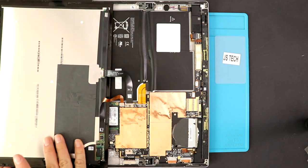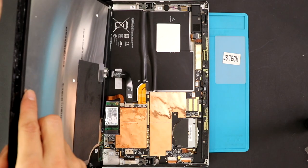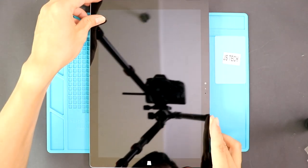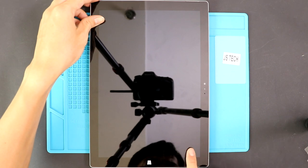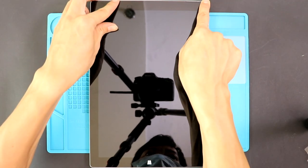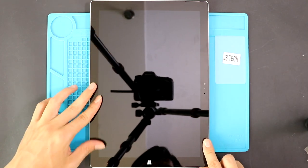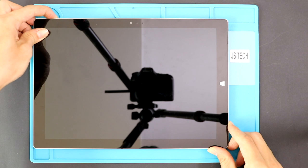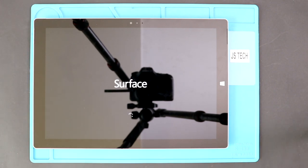Now, to clamp up the Surface Pro 3, first ensure it has enough glue on it. If not, you can use B7000 glue or something similar. Slide in the top section first and then follow the bottom. Then simultaneously click sides and the bottom. Just make sure to put pressure on the frame sides. It is useful if you can use screen bonding clips to tighten the screen to the frame.